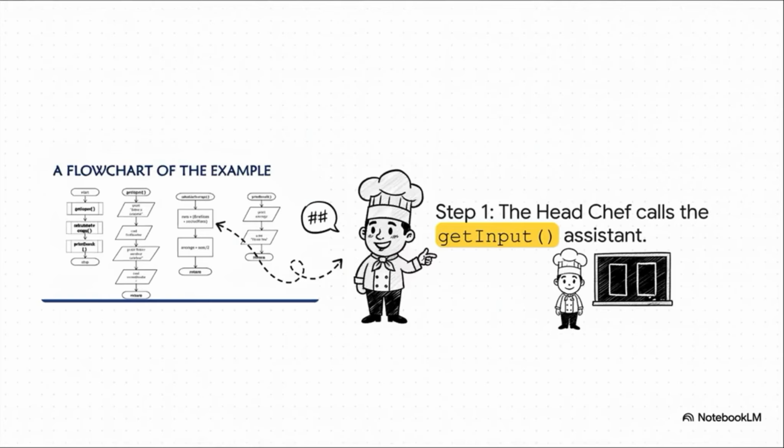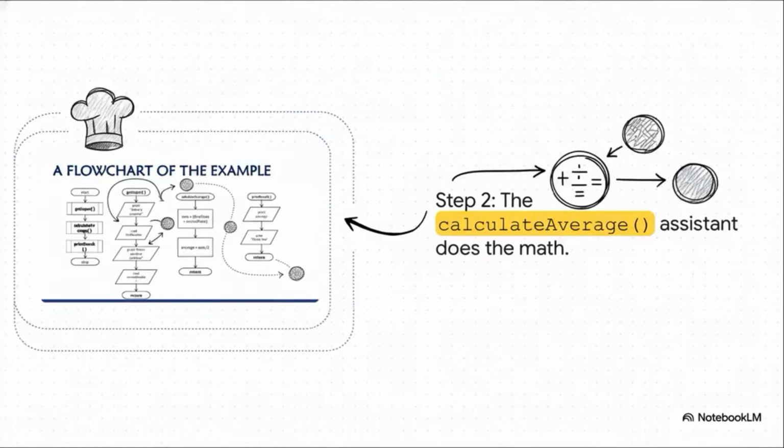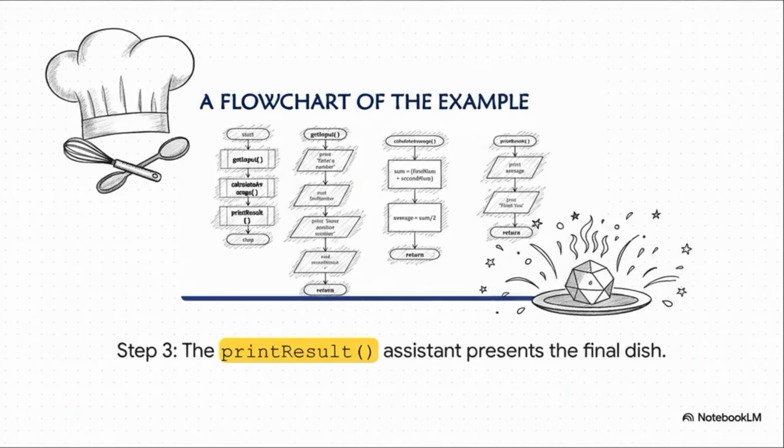So first thing our head chef does is call the get input module. They're basically saying, hey, you, go get me 2 numbers from the user. And at that exact moment, the head chef just pauses. Control passes over to this assistant chef, the get input module, whose one and only job is to get those 2 numbers. So once that get input assistant has the 2 numbers and returns them, the head chef takes control back and immediately calls on the next specialist in line, the calculate average module. This assistant's only job is to take those 2 numbers, add them up, divide by 2, and figure out the average. That's it. And finally, once that average is calculated and returned, the head chef calls the last assistant, print result. This module's job is super simple. Just take that final number and present it beautifully to the user. And notice, after each assistant finishes their little task, they always return control right back to the head chef, who then decides what to do next.